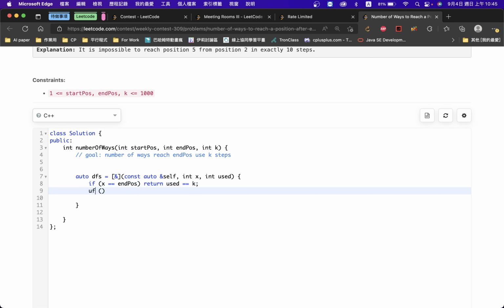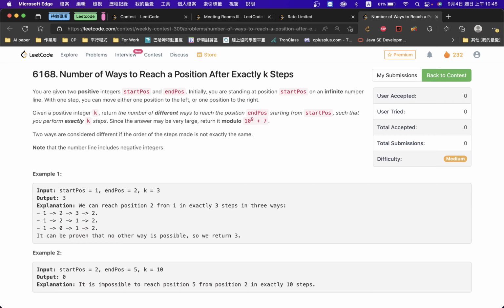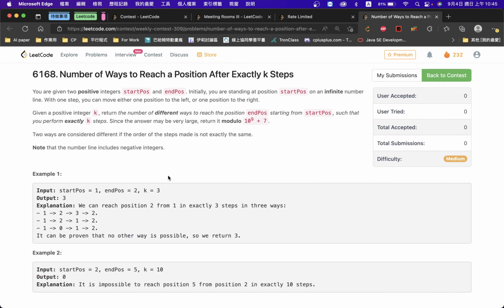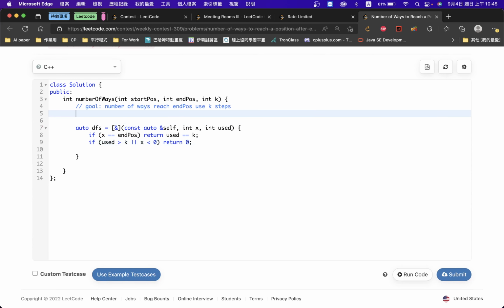If used is greater than k, or x is more than the limit, we don't have any number of ways here, and the value is big.